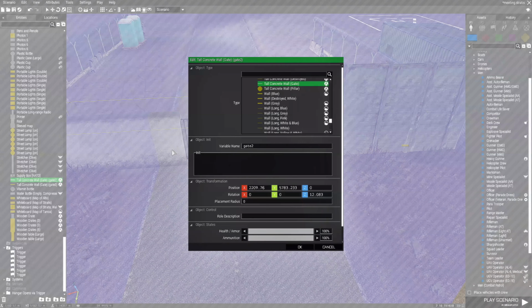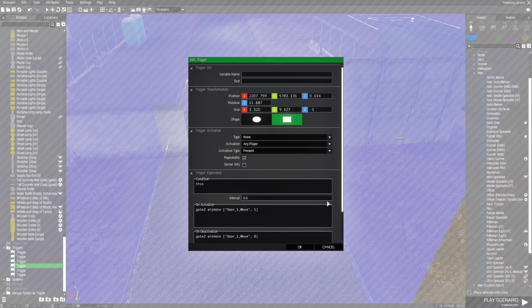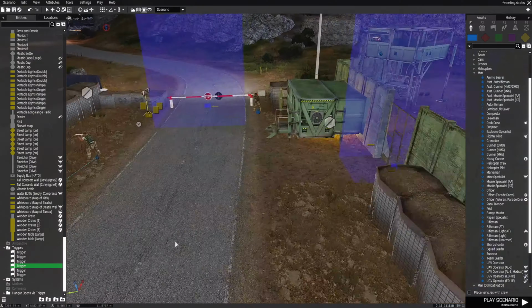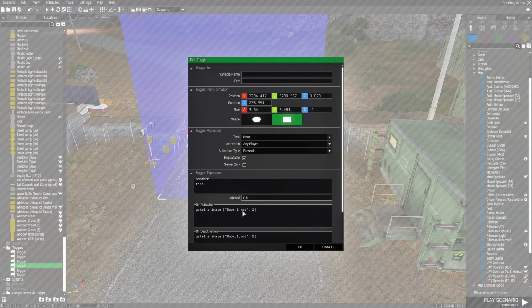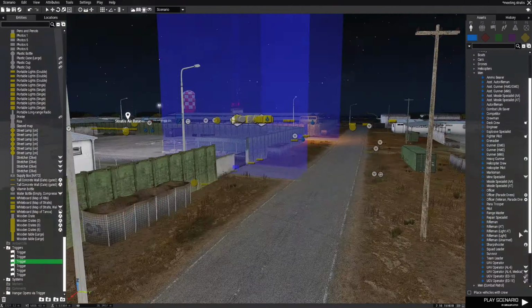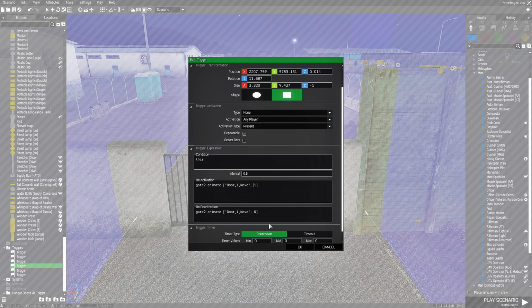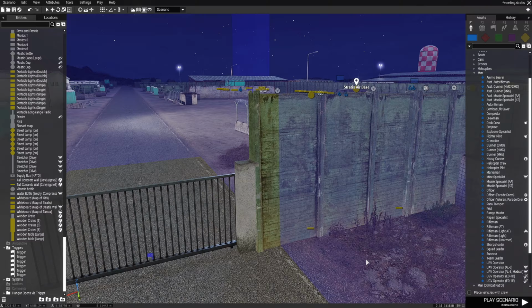All you do is, again, name the gate, and then with the trigger in the on activation box, I did the same thing. So here I have gate 2, I did the animate, door 1, except this one is move. So here you have move, and here you have rotate. ROT for rotate, and this one for move. So then you're going to have 1 for the open or close, and then you're going to have gate 2 animate, door 1 move, and then 0 for the close. And that's all you need to do for that.